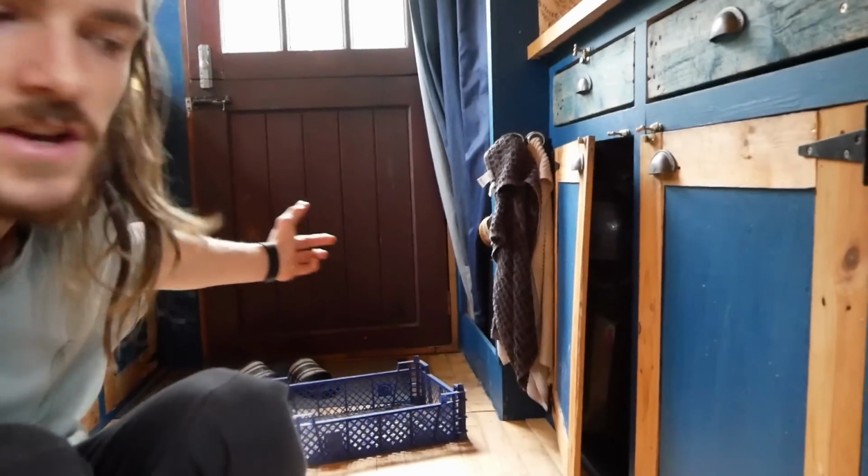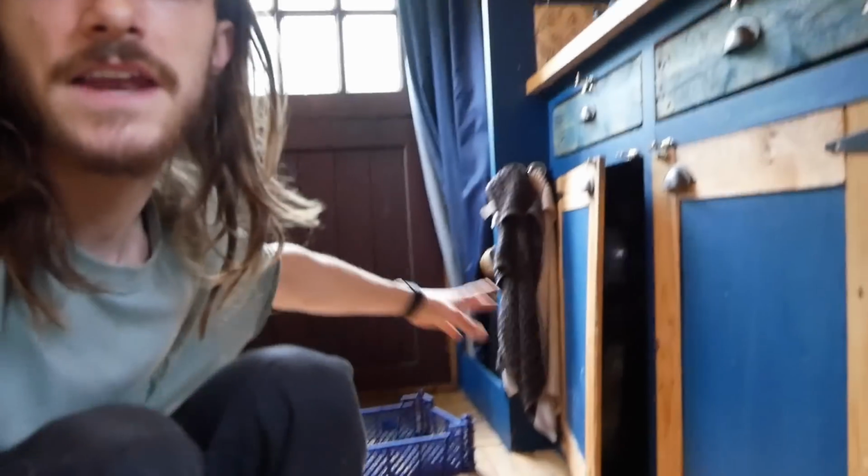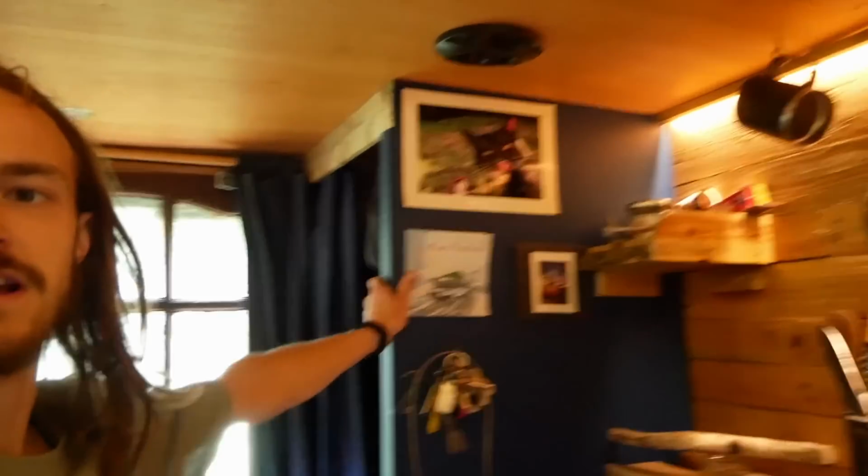So long-term viewers of the channel will know that this blue here used to be this lighter grey blue, and I've changed it all for a different colour, which looks really nice, and I've painted this wall, and I've painted this wall, so I'll show you. I'll go back in time to when I painted it, and when I was showing you before I painted it, painting it, and then now.